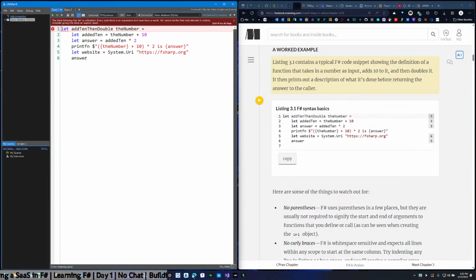Wow, brother. Okay, the block following is unfinished. The expression must have a result. Let cannot be the final code element in a block. Consider giving this block an explicit result. Thought I didn't have to do explicit.